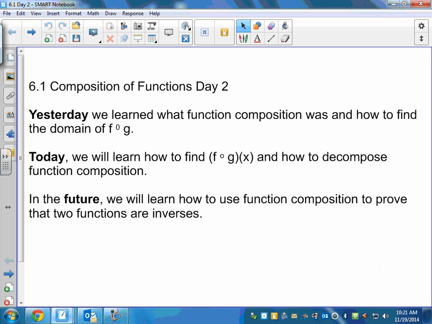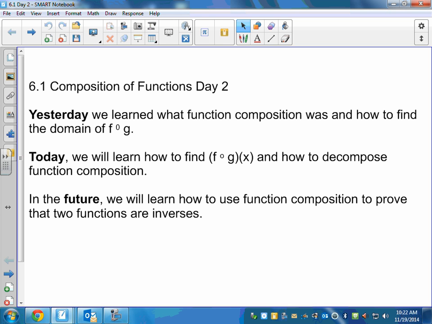Okay, so yesterday when we did composition, you actually didn't do f of g of x. You always only did f of g of a number, and you found the domain without actually finding f of g of x. So the other thing that we have to do is find the new value f of g of x in terms of x. Sometimes it's kind of easy to do, sometimes a little more complicated with fractions and common denominator stuff.